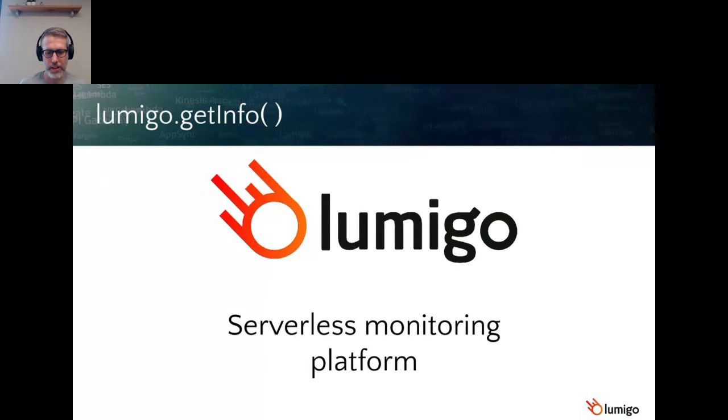We use Fargate, SNS, SQS, Kinesis, a very long list that allows us to build this very scalable platform. So a lot of the challenges that we talk about are not just things that we saw in other places. These are challenges that we ran into ourselves and had to overcome. And this is what I want to share with you today.